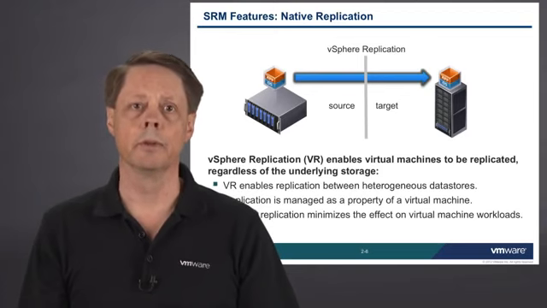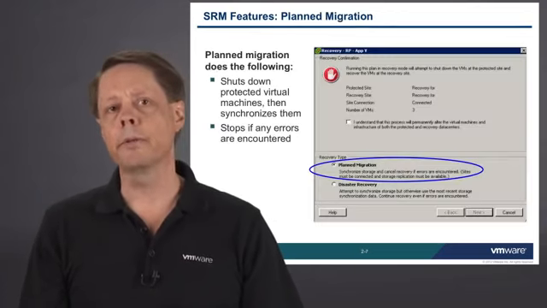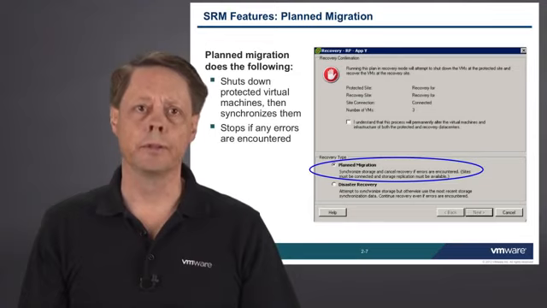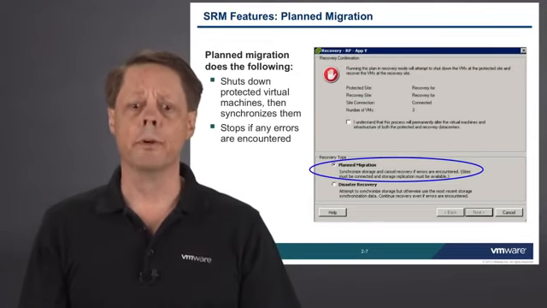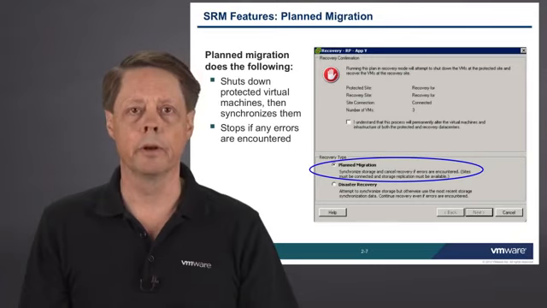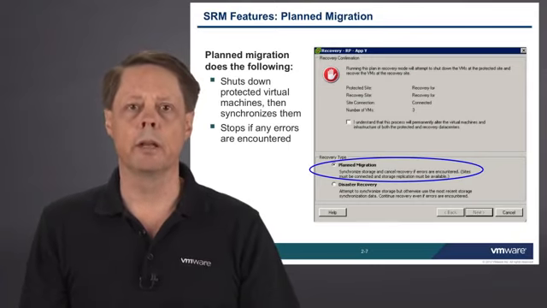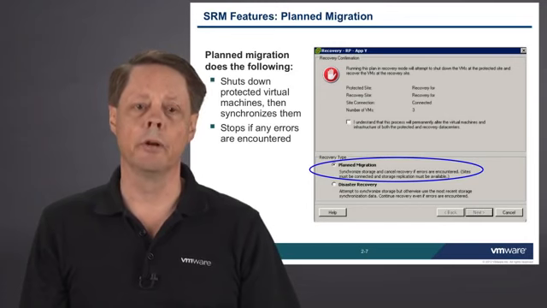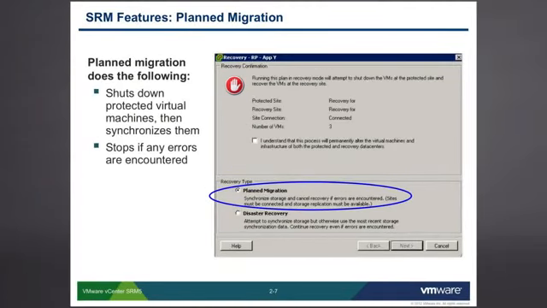The other thing that SRM5 brings to the table is this feature called planned migration. And if anyone's ever had to go through a data center migration where they're relocating a data center or they're repurposing some systems from one data center to another, there are some challenges behind that. And SRM5 gives us the ability to do what we call a planned migration. And behind this one, the concept is very simple.